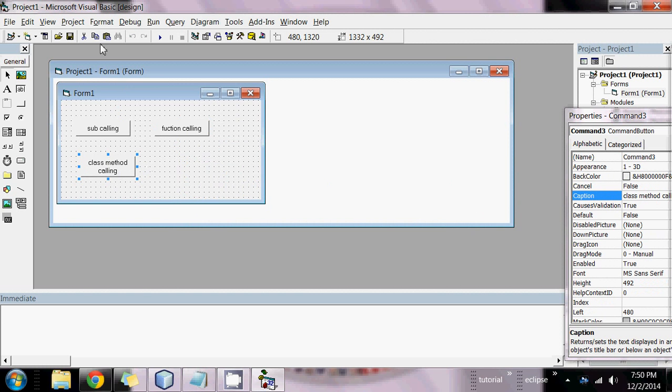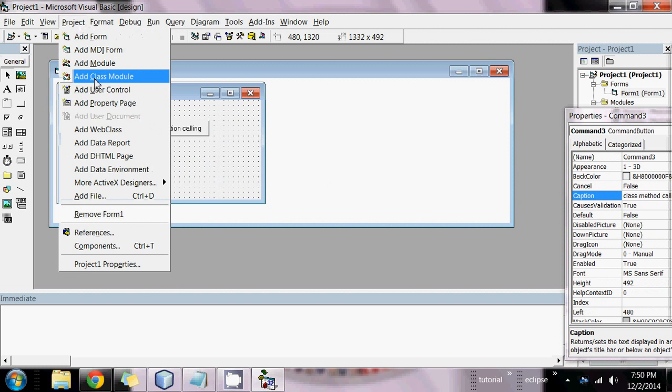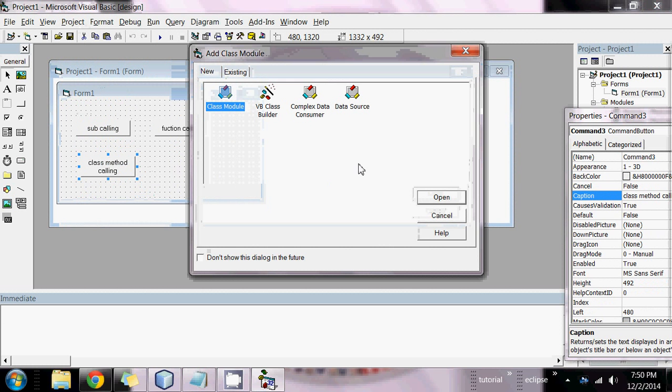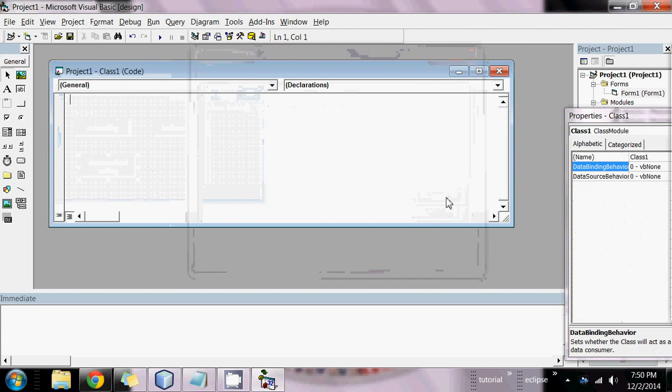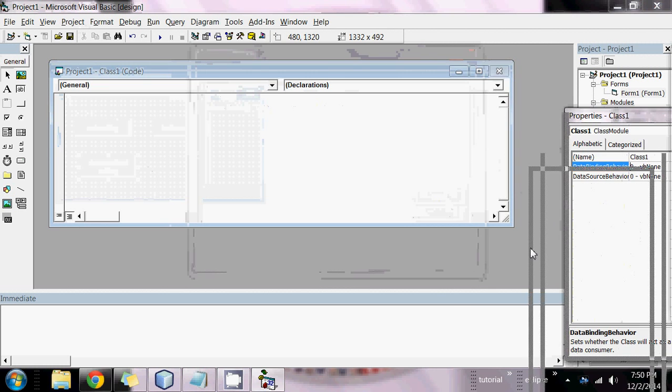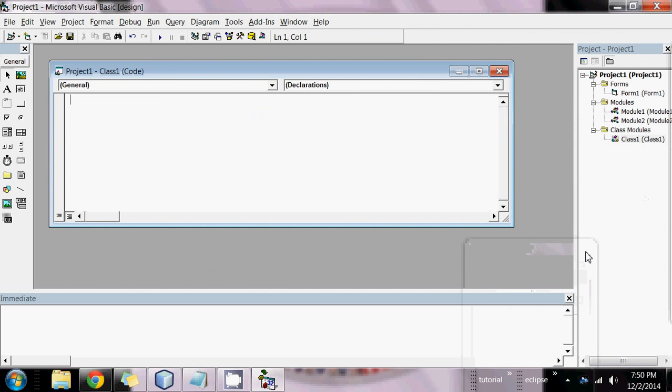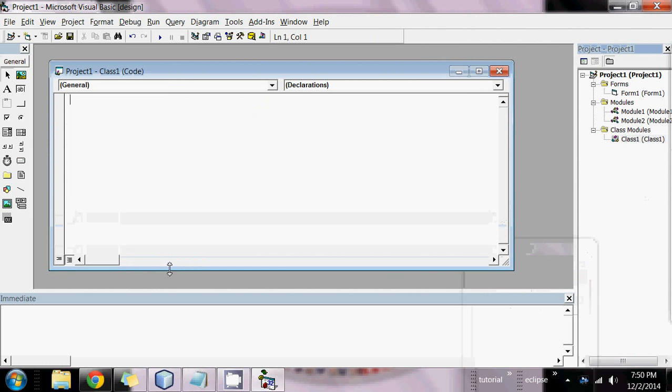Here we go with the addition of an extra class module this time, not module but class module. So I'll be choosing a class module here. In C and C++ when we make our own classes, this is the same way we make classes here. So it will be public.